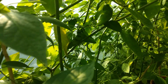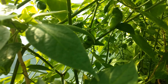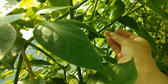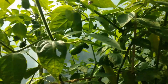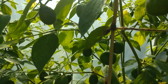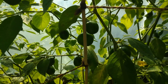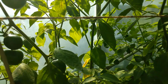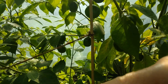These are ricotos. I only know that because they don't have the hairiness of the Bolivian hairy chilies, and the fruits are pointed. Now, somebody gave me those seeds, so they're definitely different from these other ones that are, you can see them, they're quite round. That's Bolivian hairy chili. Now these are all last year's plants, and they're really well ahead of this year's planting.